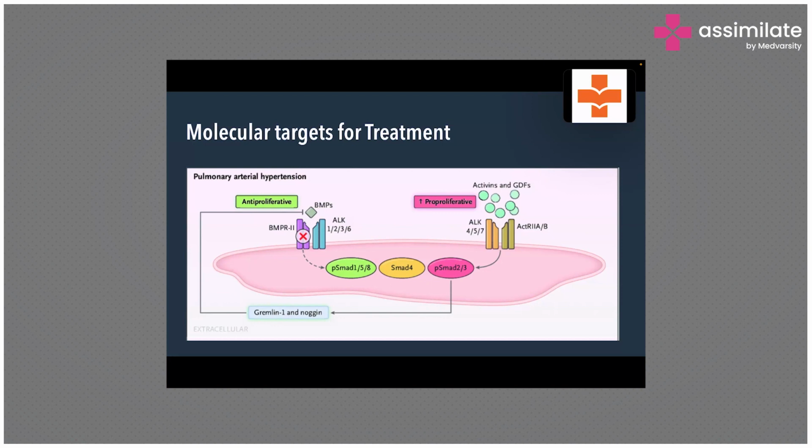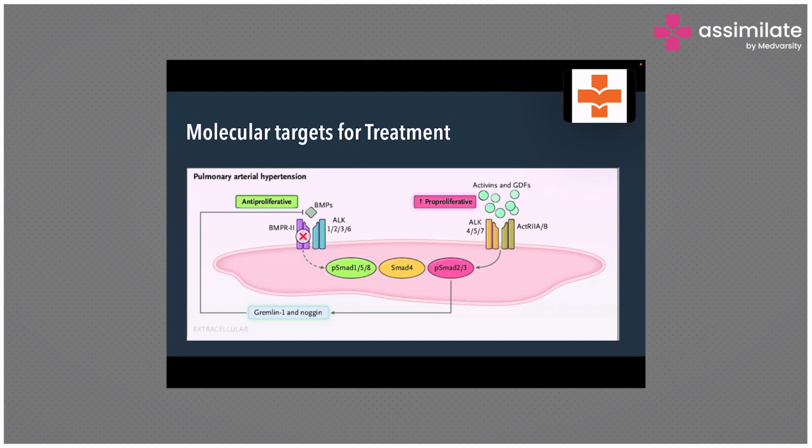But in patients with idiopathic pulmonary hypertension or group 1 pulmonary hypertension, the problem is they have a defect in the gene of the BMPR receptor 2 molecule. So they have a defective receptor. When they have a defective receptor, the anti-proliferative mechanism is not operating. So you have a dominance of the pro-proliferative pathway through the activin molecules, and that results in proliferation of the cellular matrix. This leads to excessive deposition in the tunica media and intima, leading to pulmonary arterial hypertension.